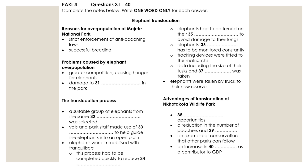Overpopulation is a good problem to have and not one we tend to hear about very often. In Malawi's Majeti National Park, the elephant population had been wiped out by poachers, who killed the elephants for their ivory. But in 2003, the park was restocked and effective law enforcement was introduced. Since then, not a single elephant has been poached.